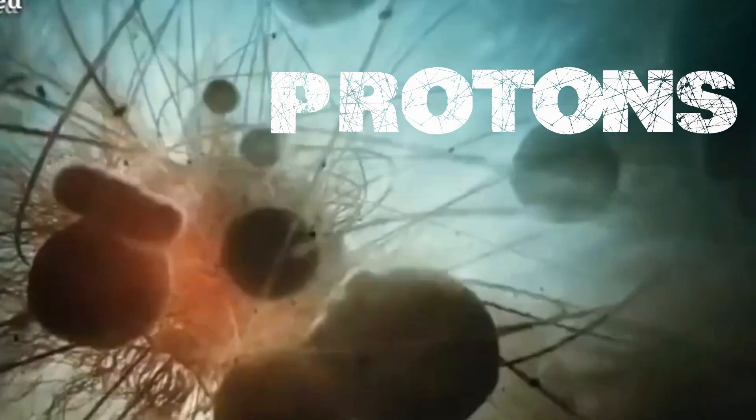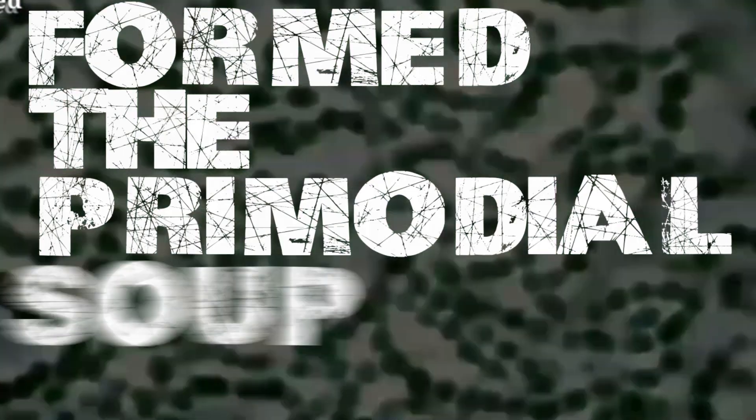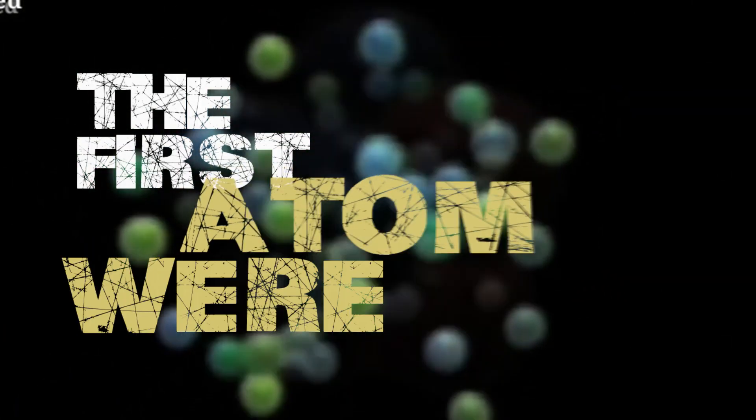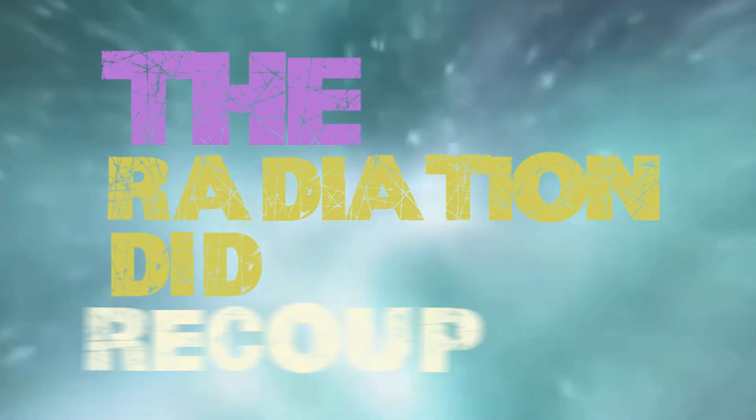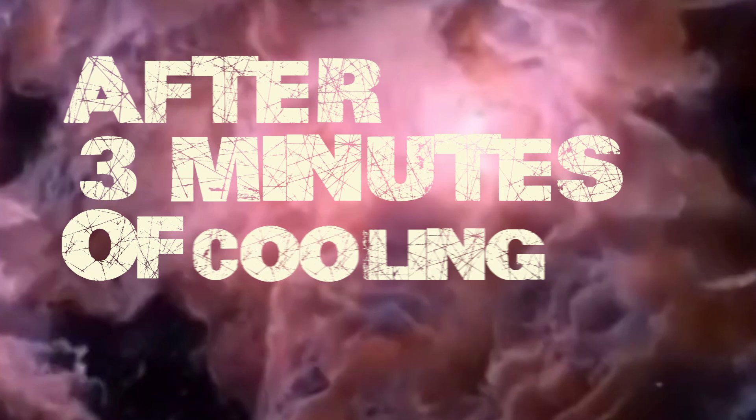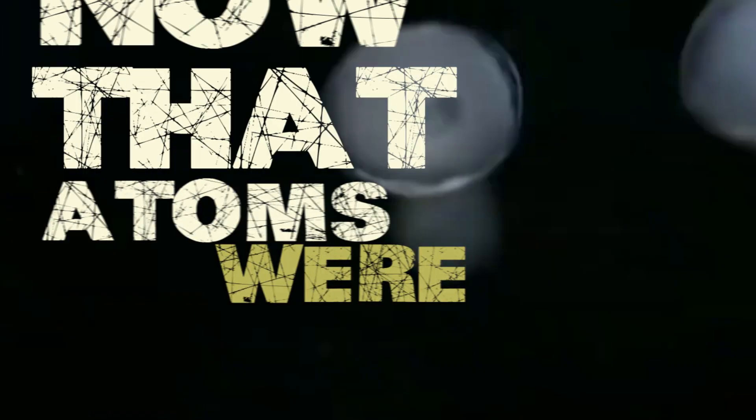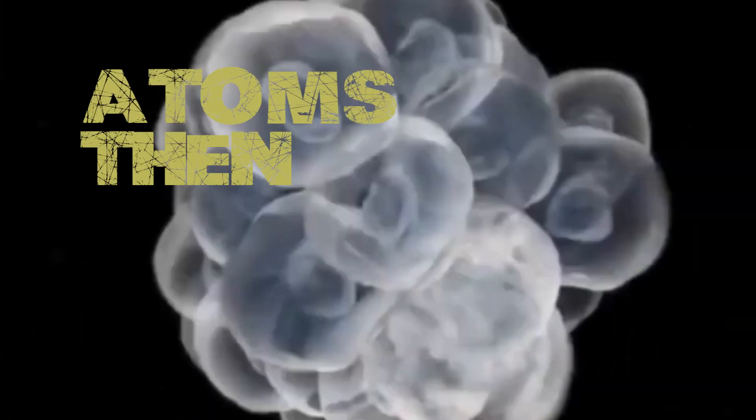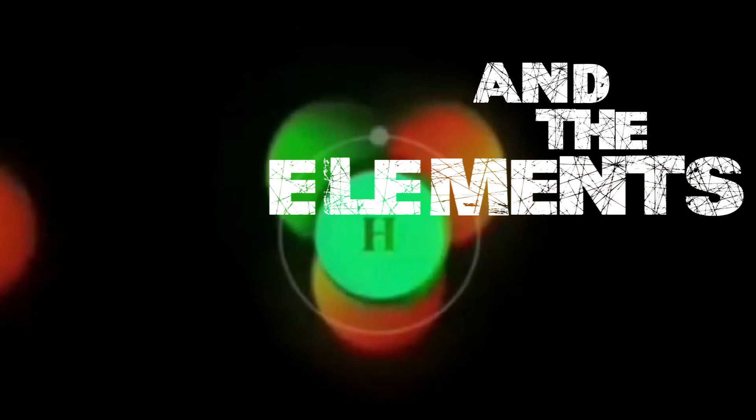Quarks, electrons, protons and neutrons from the primordial soup. The first atoms were formed. From this the radiation did recoup. After three minutes of cooling, now that atoms were formed, atoms didn't form molecules and the elements were born.